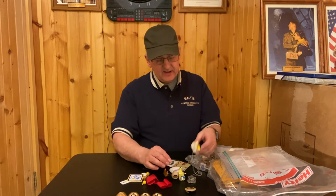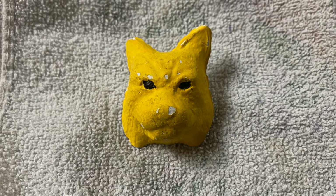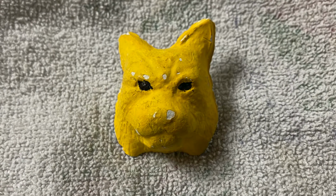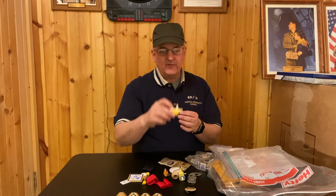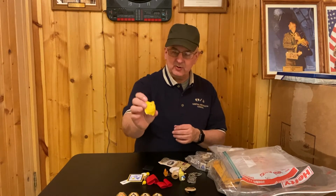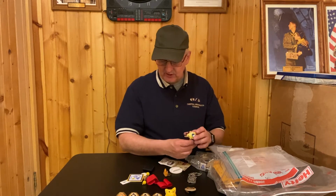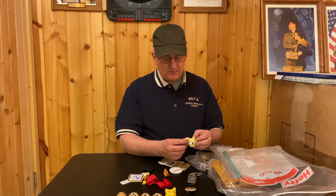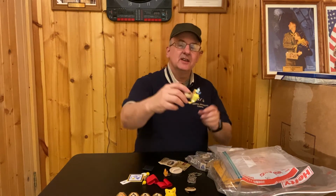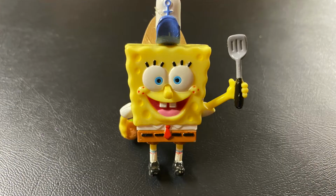We also have a kind of a neat little one, a little bobwhite, almost a homemade type thing, it looks like. Looks like it was a form that they put it in, put a little ring in there, let it harden, and painted it up. So not too bad, I kind of like that. And of course, this is not really a Boy Scout one, but somebody took a SpongeBob figurine, put a ring on the back of it, and made a neckerchief slide out of SpongeBob.